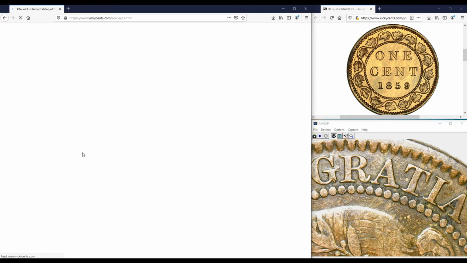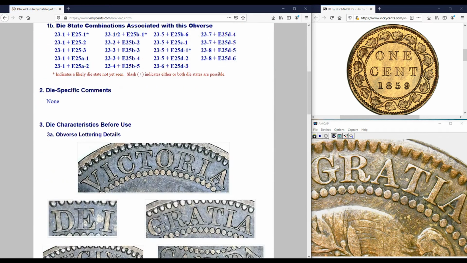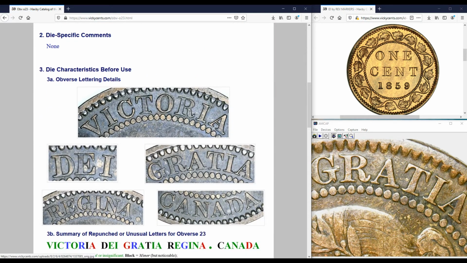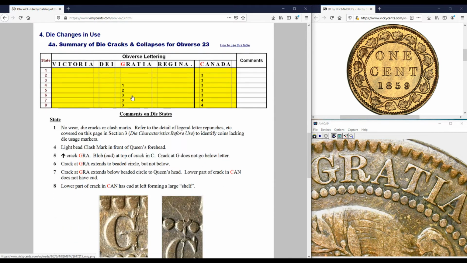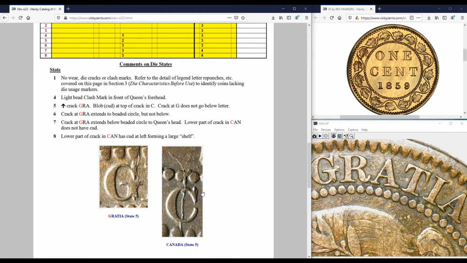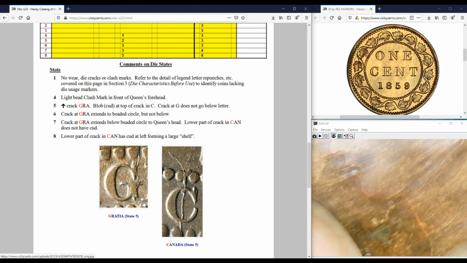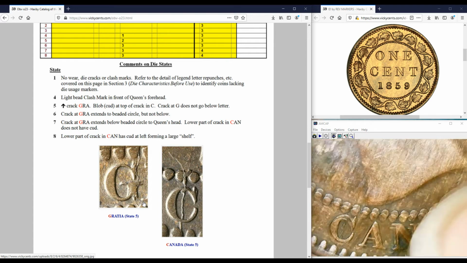So you click on obverse 23, and we can scroll down to the images of what we might find with die cracks. And some giveaways: we don't have any die crack on the G. Let's take a look at that C in Canada.